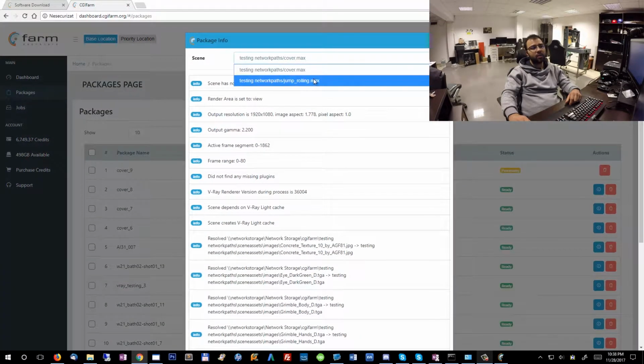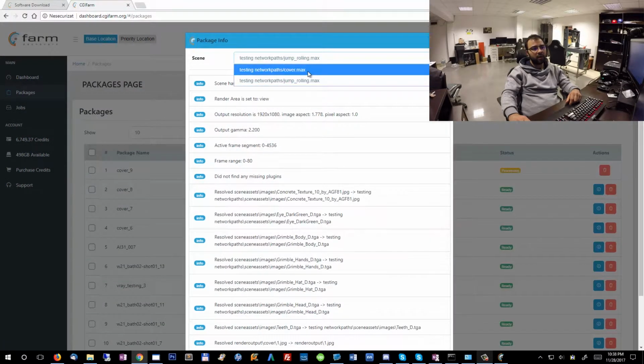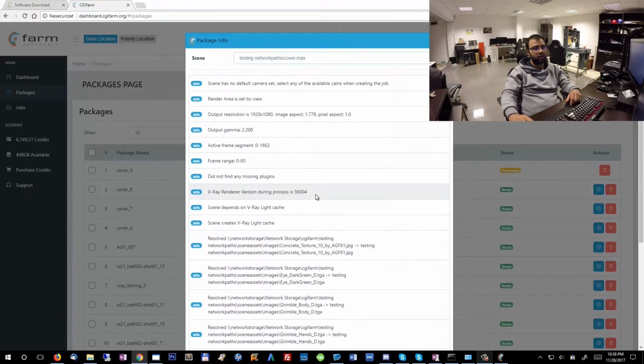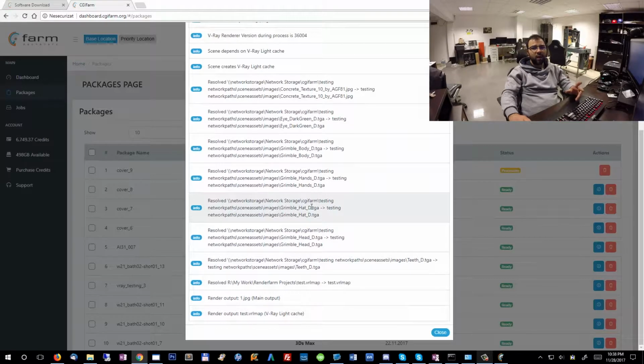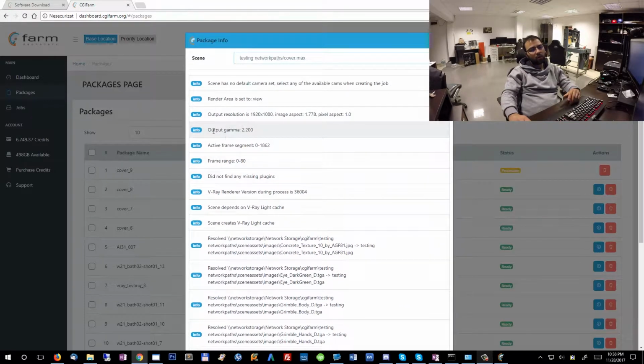You have access to all the logs which have been created from the 3ds Max scenes inside the package. Here you can see if you have any missing assets. Here you can also see the settings that you have on your scene, like output gamma, the active frame segment, the frame range that you have set on your scene, and also the resolution which is set on this particular file.